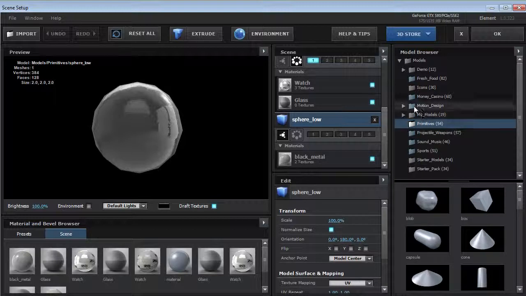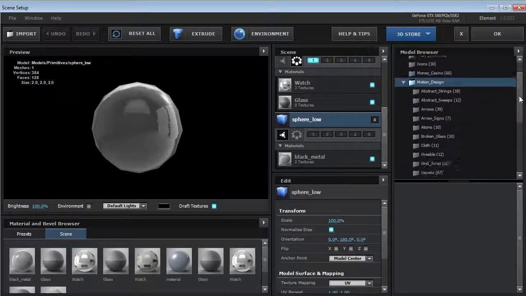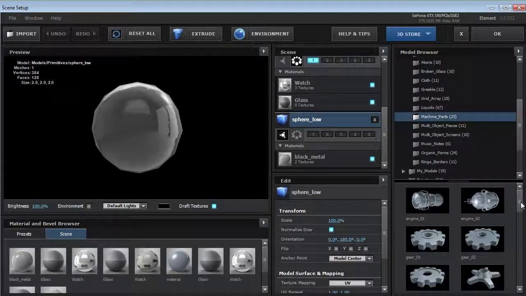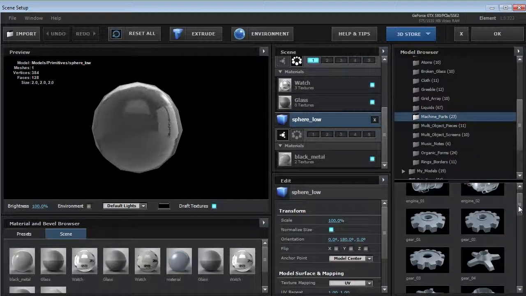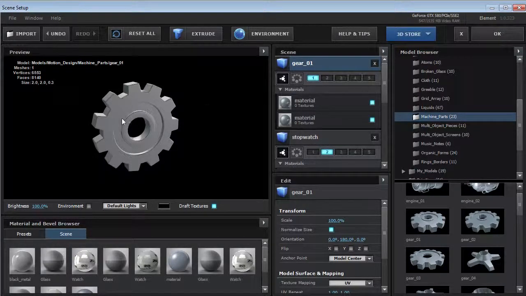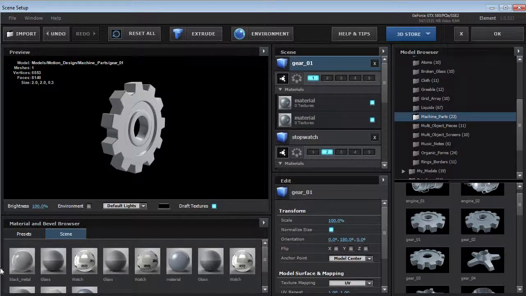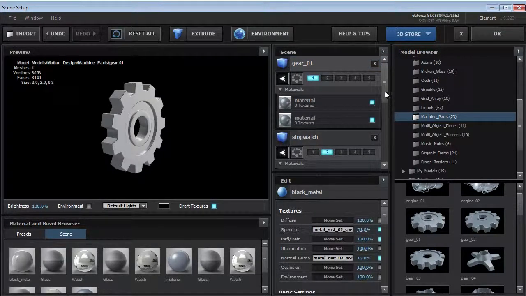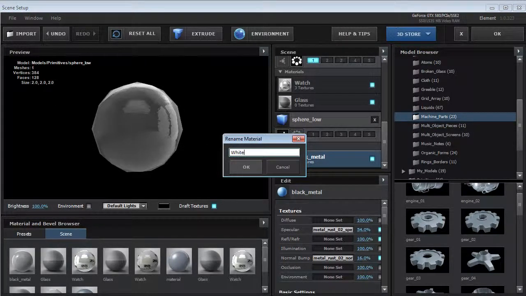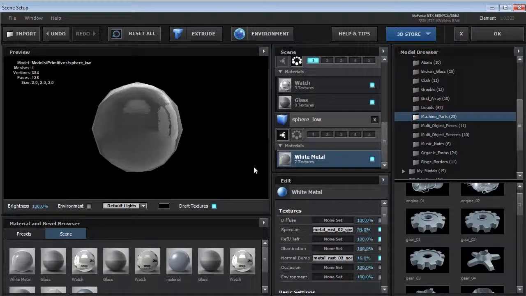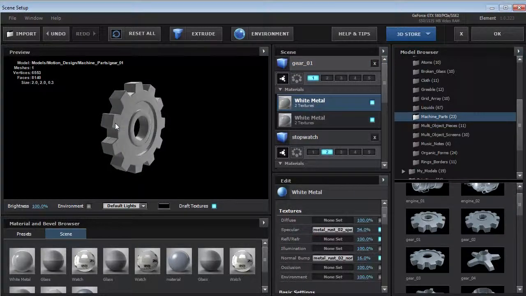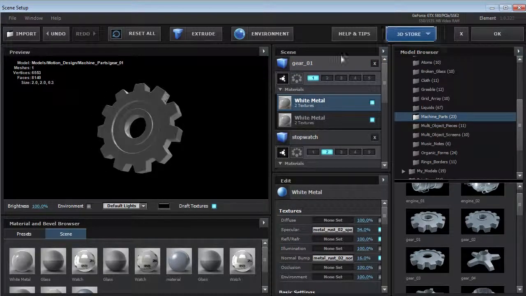Now, I'm going to come over here to the Motion Design Pack, which is a separate pack, but I'm going to use it just to illustrate something. We've got machine parts, so some fun stuff in here. I'm just going to click on one of them. Now if we go to the top here, it's set to group 1. I can even take that shader that we used originally, which is this black metal one, rename it by double clicking on it, call this white metal, and hit OK. That way we know that's the one we want. And let's come up here to the gear and throw that on there. I'm going to hit OK.